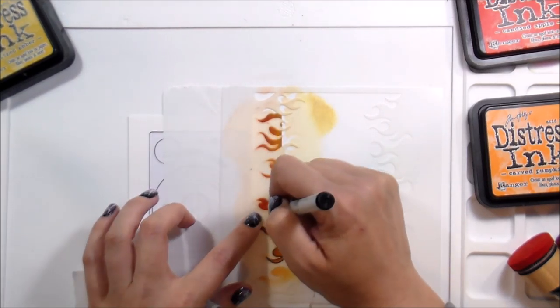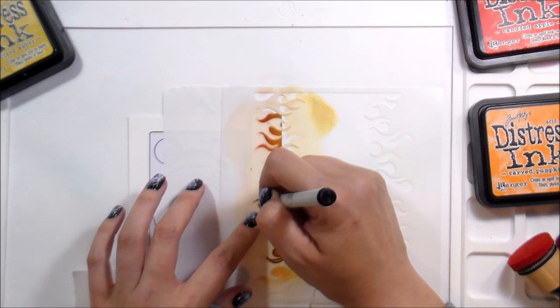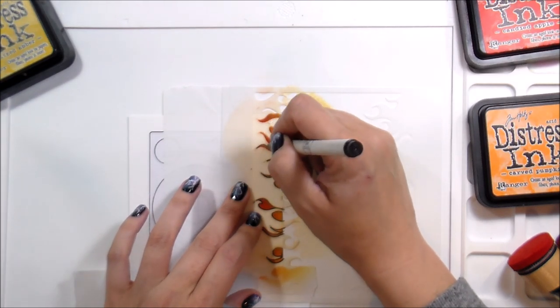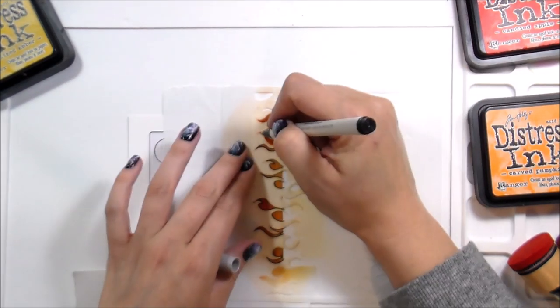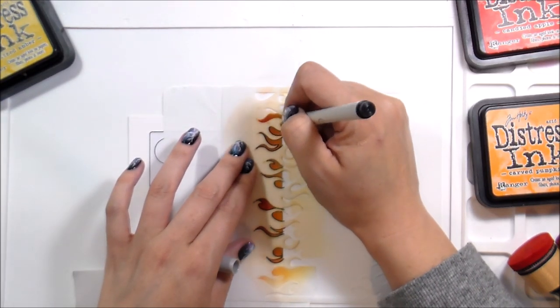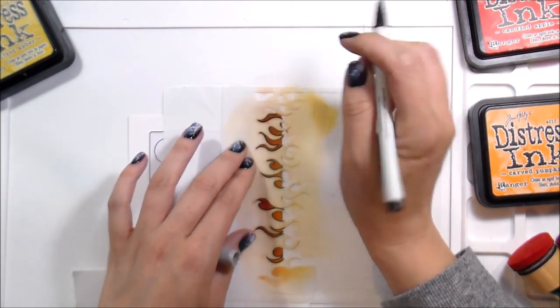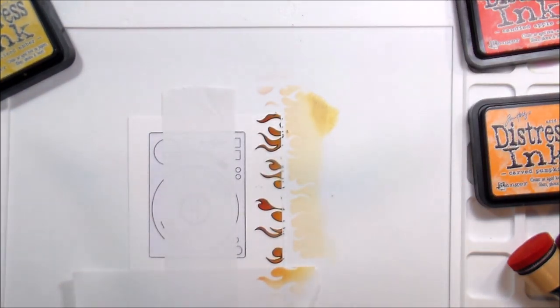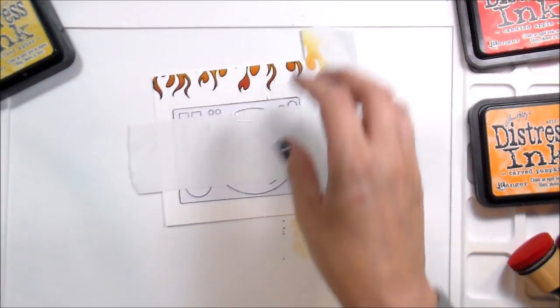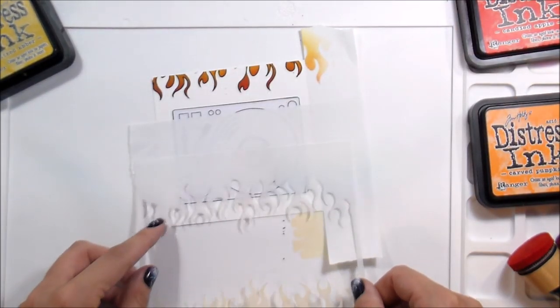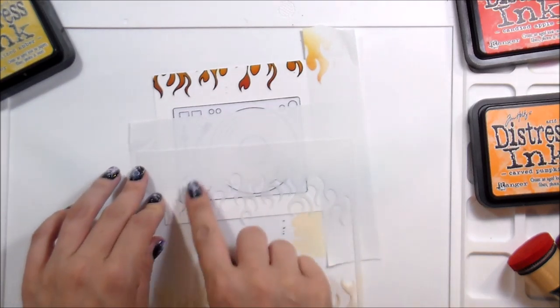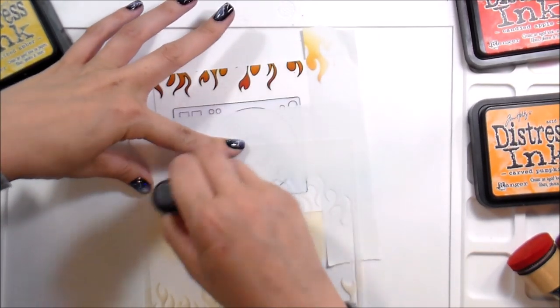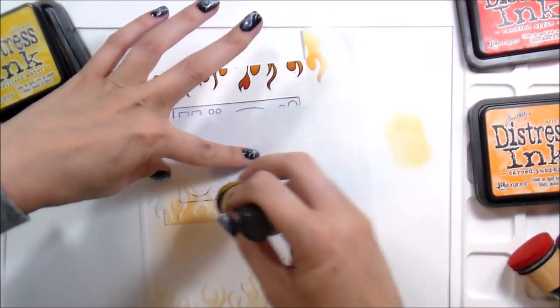I knew I wanted to make the background of the sticker black, so I'm using an EK Success journaling pen while this is still in place. Any kind of liner that you have, basically you want to make sure that it dries quickly so that there isn't any smearing. But this does not look like flames. This looks like a bunch of weird squiggles. That was my own fault.